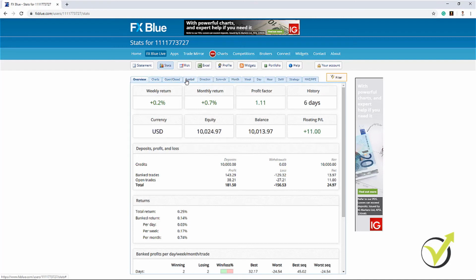So you see there are charts, symbol, direction, symbol plus direction, month, weekly, daily. Now for all of that, I can say it's a little bit early for me to look at because I have just 6 days of trading. And keep in mind that these results like weekly return, monthly return are based on the performance that we have so far. So it's not a realistic statistic that we are looking at. It's just an expectation based on the results you have so far. The only realistic thing we have is the result from the strategies as closed trades.